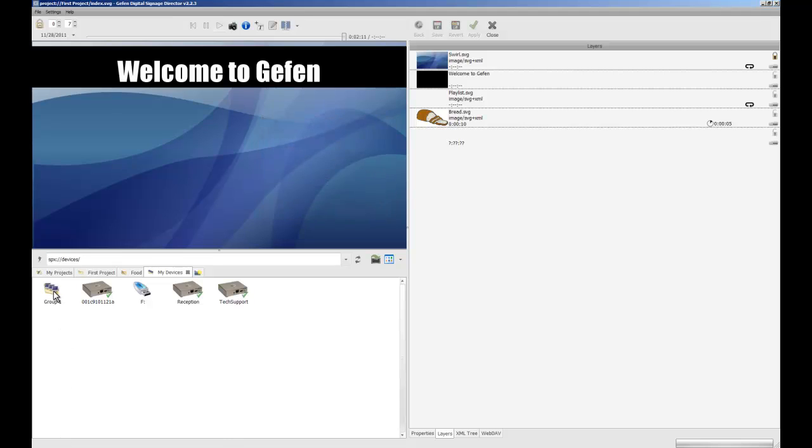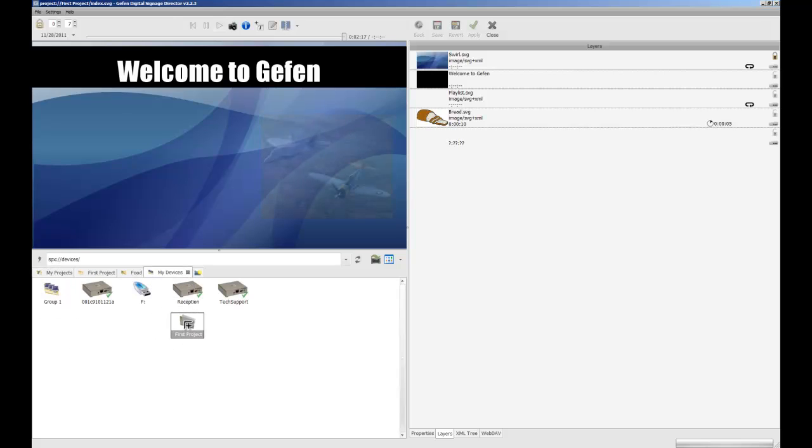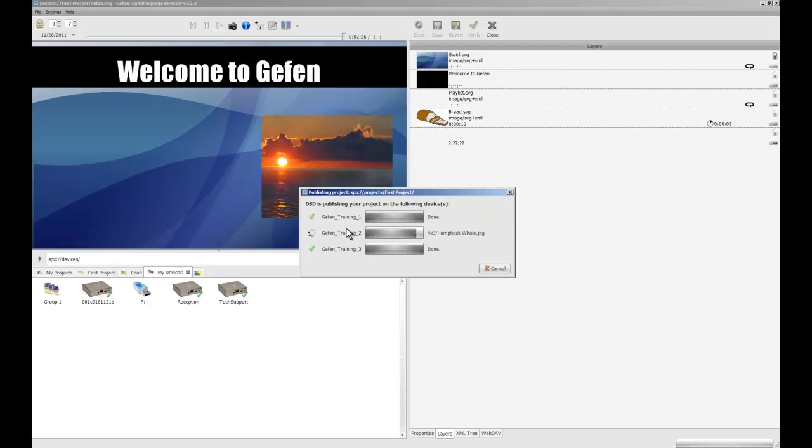So, like we did the drag and drop operation with the project, I was able to take that project, bring it over to My Devices tab, and drop it onto a box. In this case, if I drop it onto the group of boxes, what's going to happen is it's going to upload it to everything in that group. So we can upload to multiple boxes at the same time. It's all going to be the same project in this case.